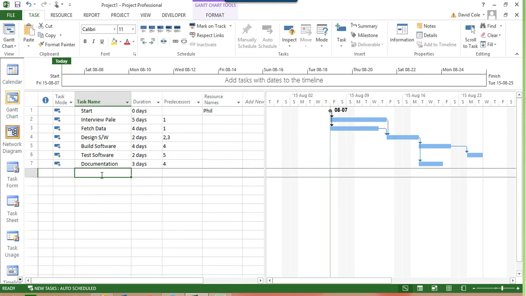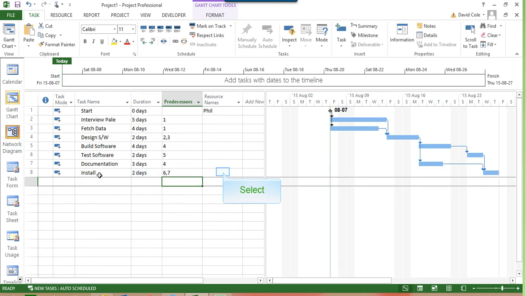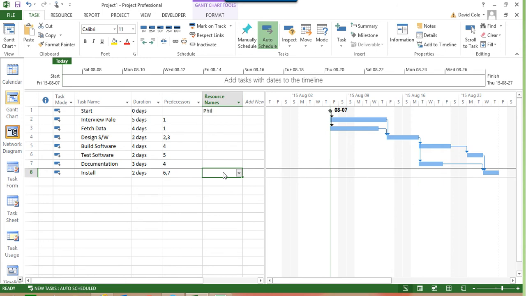And our final task, which is install, it has a duration of 2, and its predecessors are 6, 7. We've now entered in all the information we need for our project. We've also identified Phil as being the resource for the install.